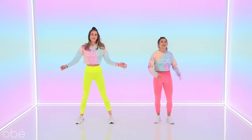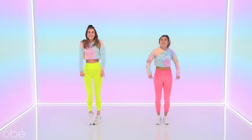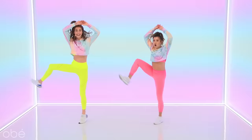5, 6, 7, 8, left, 1, 2, 3, and 4, 5, 6, then roll it on down. And 1, 2, 3, and 4, 5, 6, and a 7, let's pivot. 1, 2, 3, 4, and a 5, and drop it up.